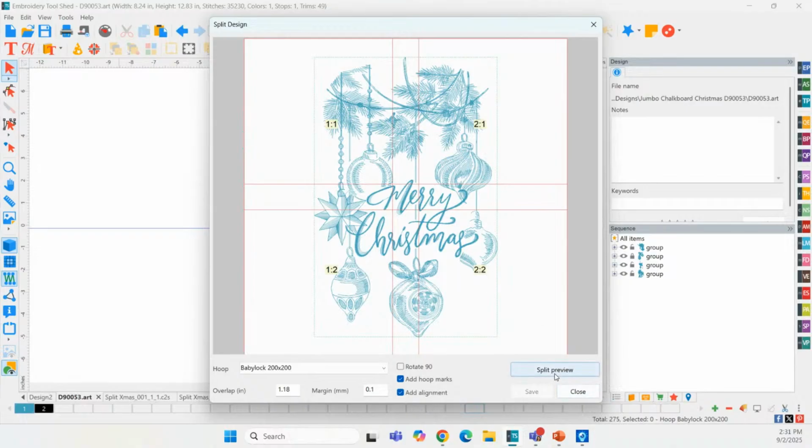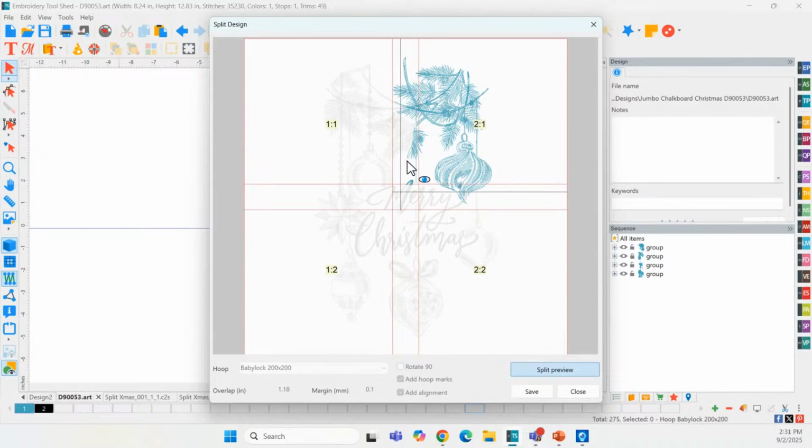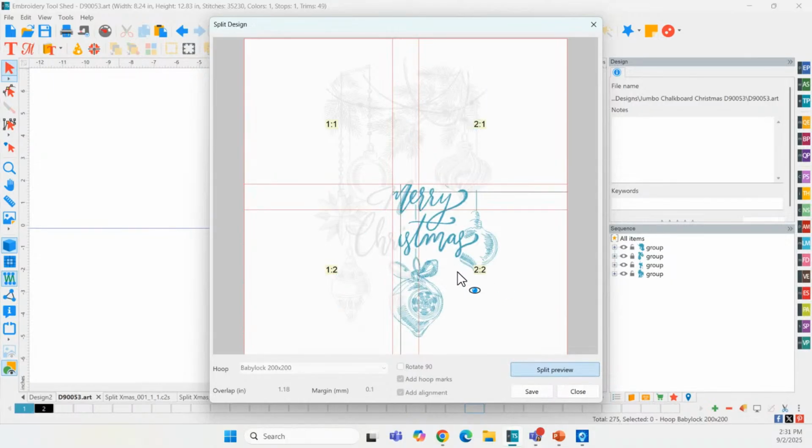Okay, and then if I click the split preview, it shows me that this is what's going to stitch first. And notice in between these 2 red lines here, that's some overlapping area, and it overlaps so that you don't get a hard line. So if I click in this area, you see what parts it's going to stitch. If I click over here, you see what part it's going to stitch, and here what part it's going to stitch.